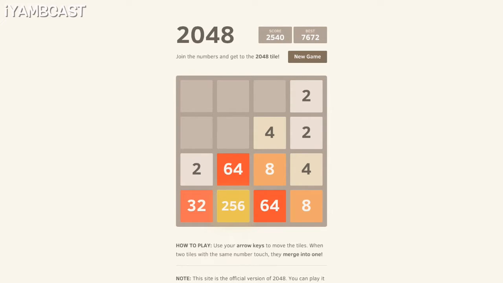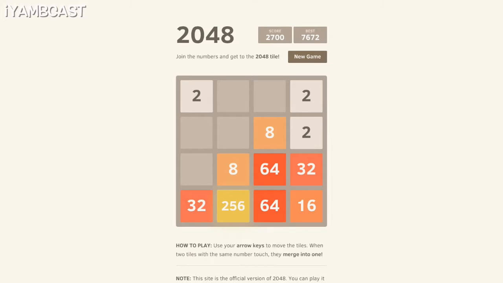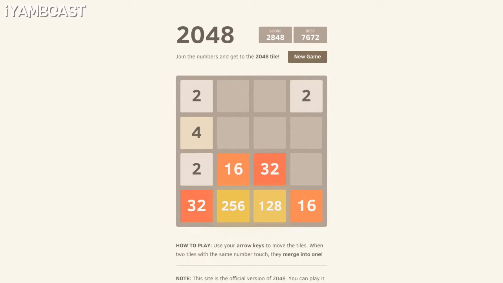Here we go. Another 64 has popped up on the board. BCast is on a complete tear right now. He's going to be trying to match up that 64 with the existing 64 on the bottom row. Will he be able to do it? Tune in next week. Just kidding. Stay here, because you guys probably will not come back next week. But there you go. BCast did indeed get that 64 to the other 64.